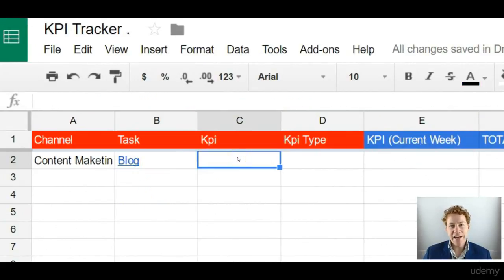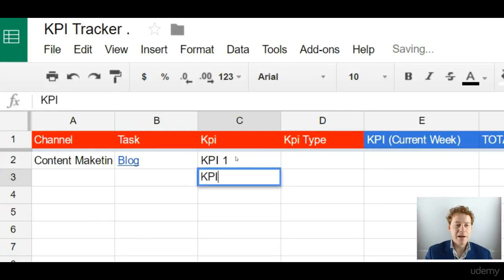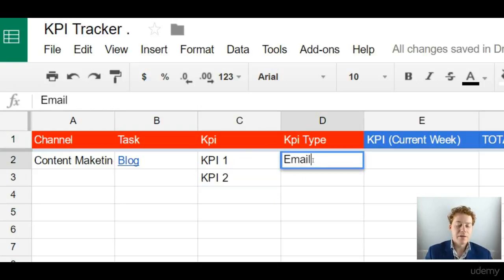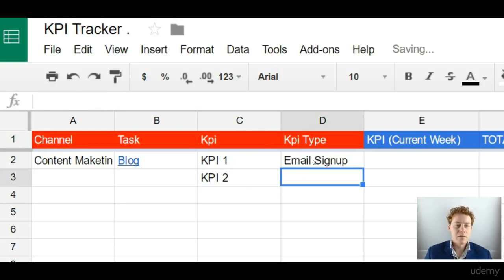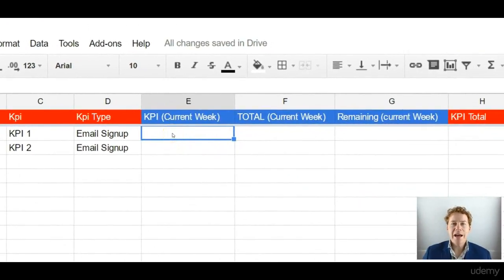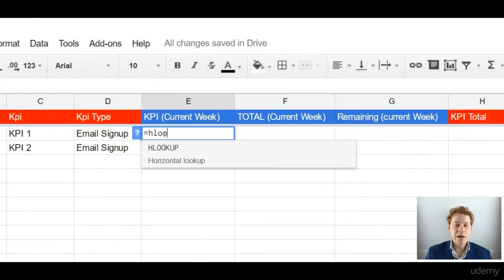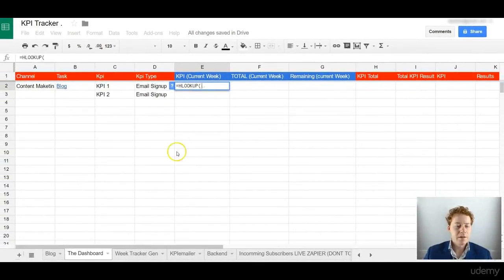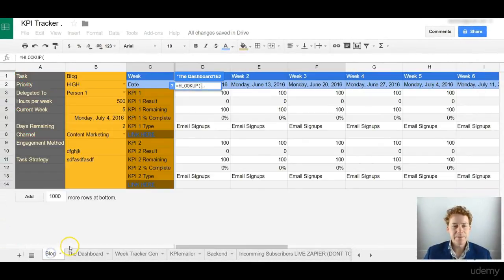Next, let's fill in the KPIs we have, so KPI 1 and KPI 2. And we'll fill in the KPI type, which is going to be the same for both. And for our current week KPIs, we'll use an HLOOKUP statement to search the blog sheet. So in E2, write equals HLOOKUP. Then head over to the blog sheet.